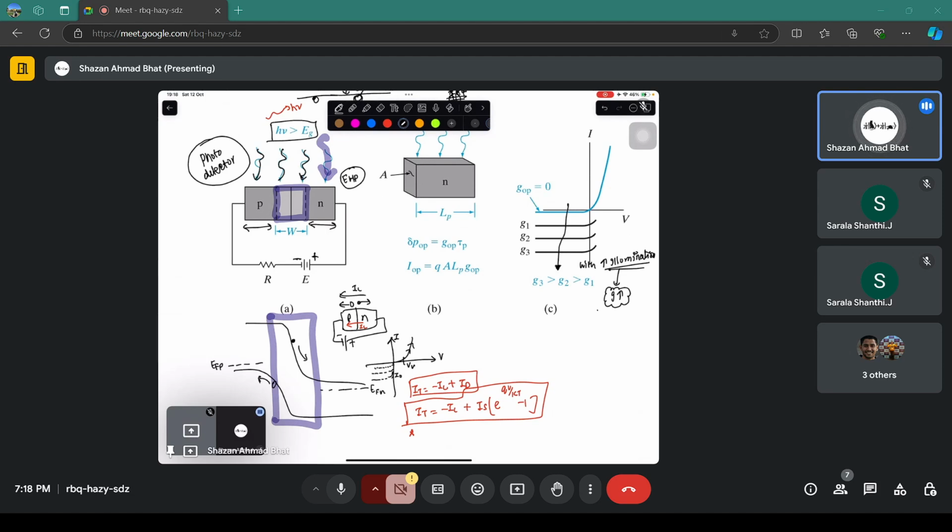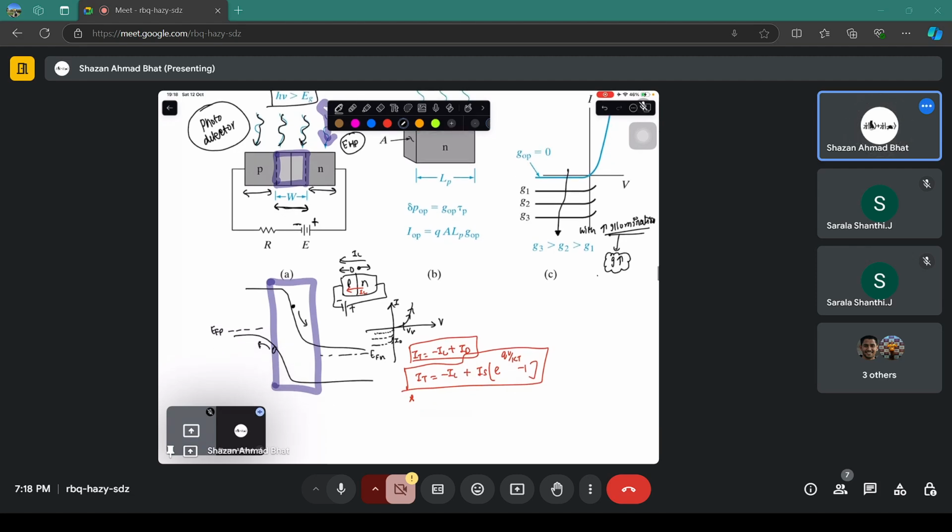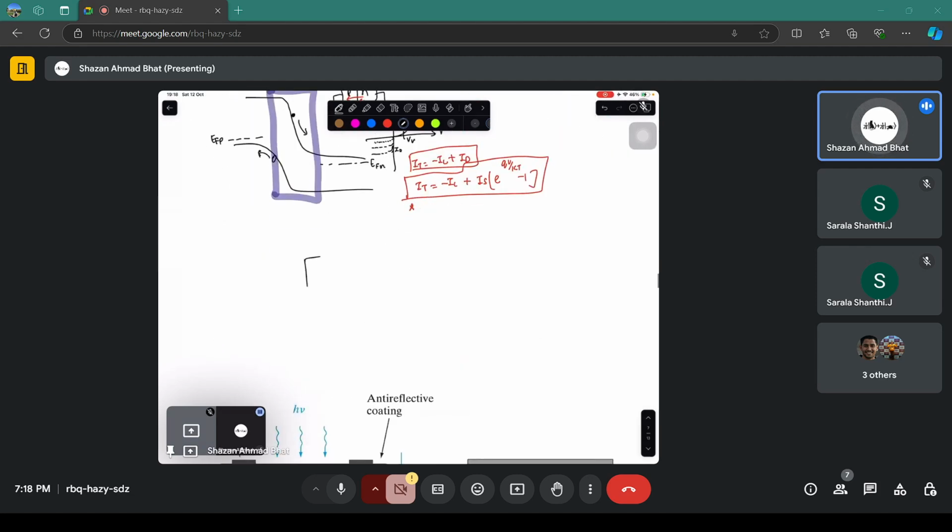Usually what we want is for this depletion width to be larger. That's why most of the time when we make it, we want this to be larger so that electron hole pairs can get separated easily. And they can only get separated if we make this larger, and if you have a p and n side, so that whenever the electron goes in this direction, the hole goes in this direction, you know that whenever the hole comes here, there will be some recombination also.